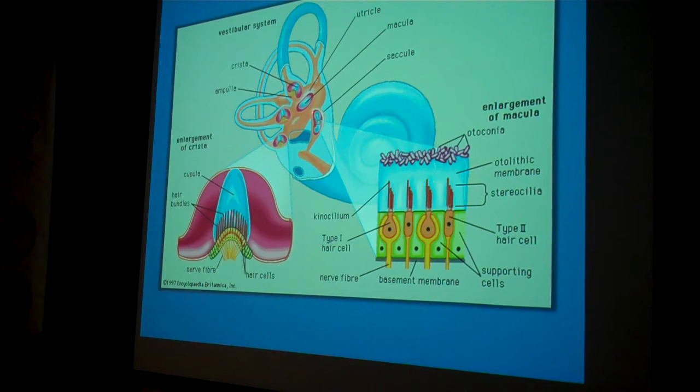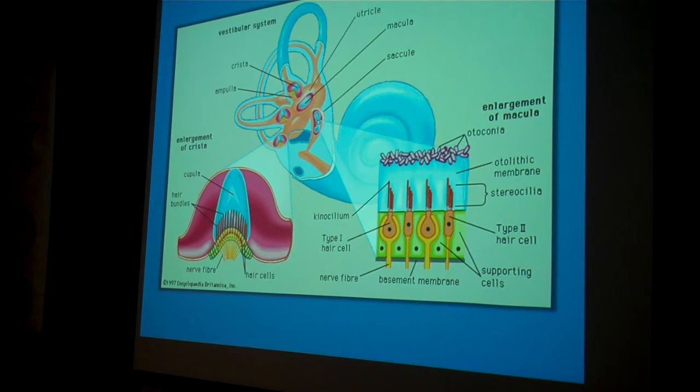Now, the macula and the saccule here, they're arranged a little different. They don't have little lumps of cells. They actually have sort of a plane of cells, a little carpet. And they're lined up all pretty evenly like this. They have a mucus membrane around them as well. And then on top, there's a sprinkling of calcium carbonate granules, which actually gives it more momentum when you move.